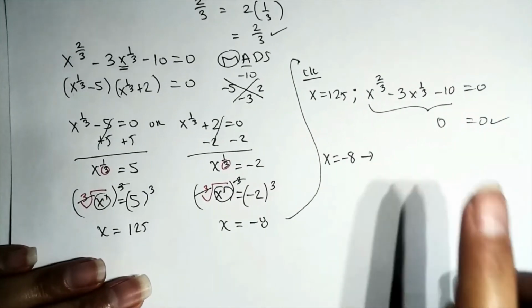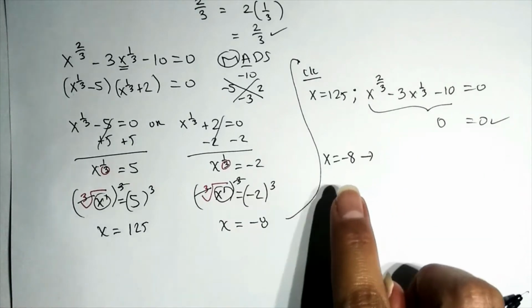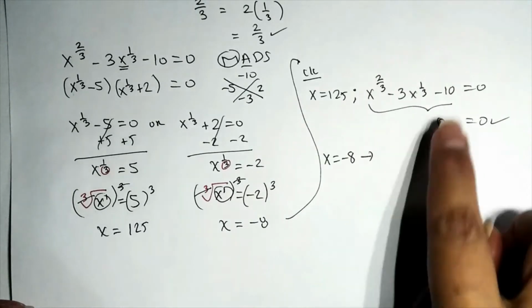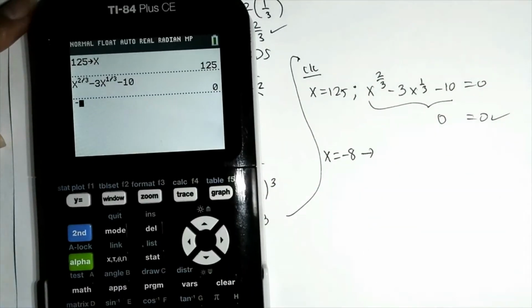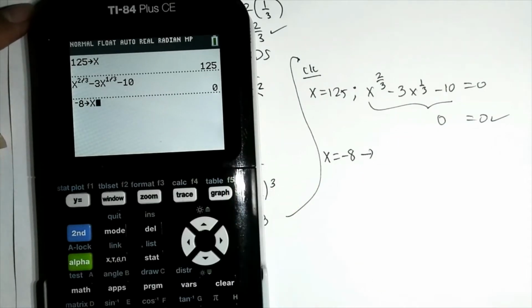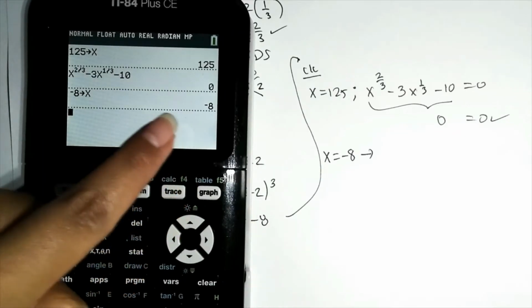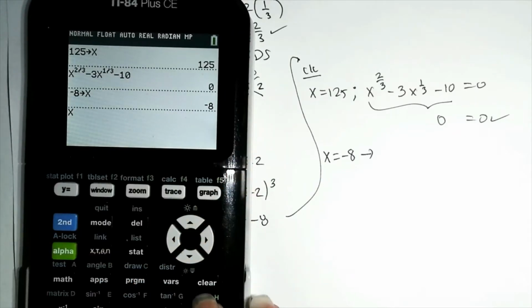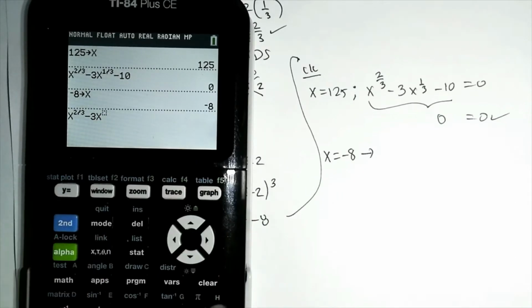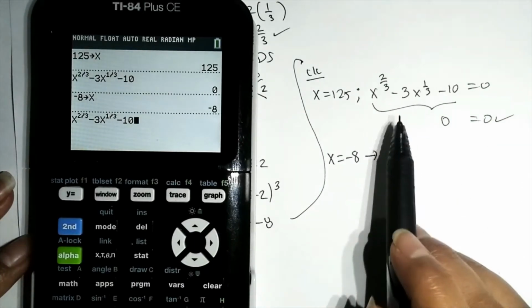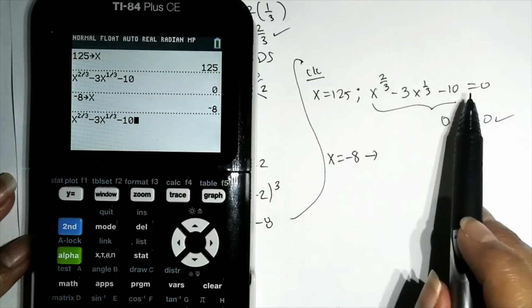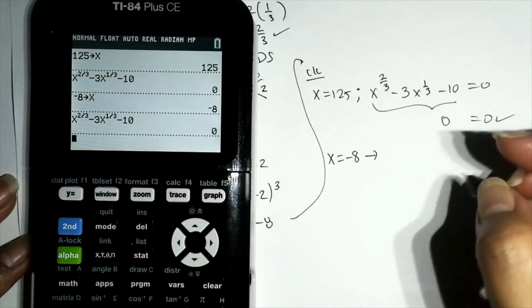I'm not going to write the equation, so I'm just going to say that x equals -8 leads to whatever it leads to. Okay, so let's save it or store it. So we have -8, and then you store it or save it as x. Depending on the mood that I'm in, those are the words. So it's stored. So let's write the expression. So we have x to the 2/3 minus 3 times x to the 1/3 minus 10. Crossing my fingers, hopefully that gives me 0, so that way the left side can match the right side. I hit enter and the left side gives me 0.